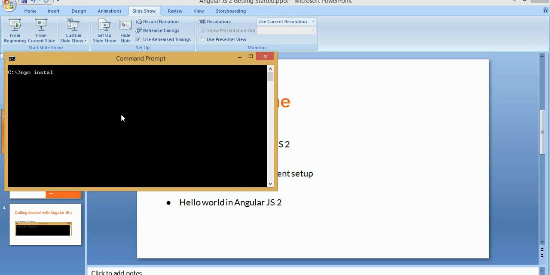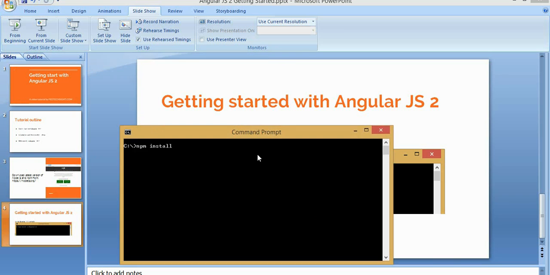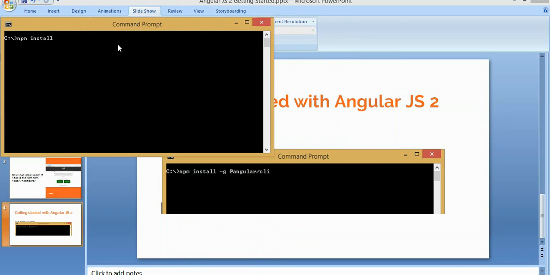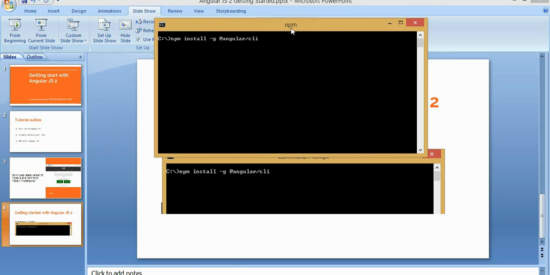This command will install the Angular command line interface globally into your machine. So now I'm just going to start with the installation process. Now I'm going to run the Angular CLI command.